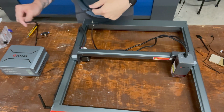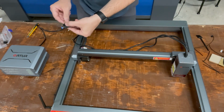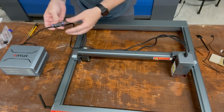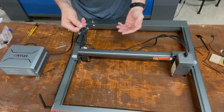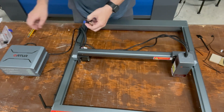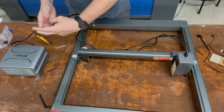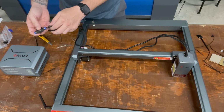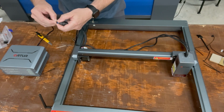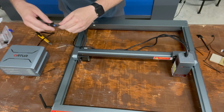Now, just a little ways off of our airline, I do have this air valve. I'm actually gonna cut this, place it in between here. This way we can regulate our flow of the air. Sometimes we don't always need as much air going through as others. So the more air, generally the more cutting you're going to do, where if you're doing some light engraving, you don't want a lot of air, just enough to blow what little dust away. Make sure you get that in there good and tight where it does not pull out.